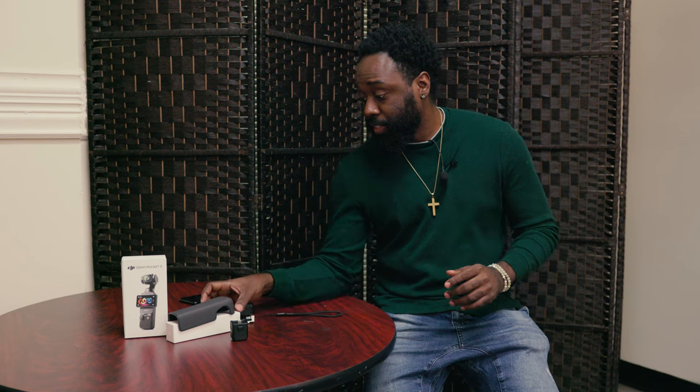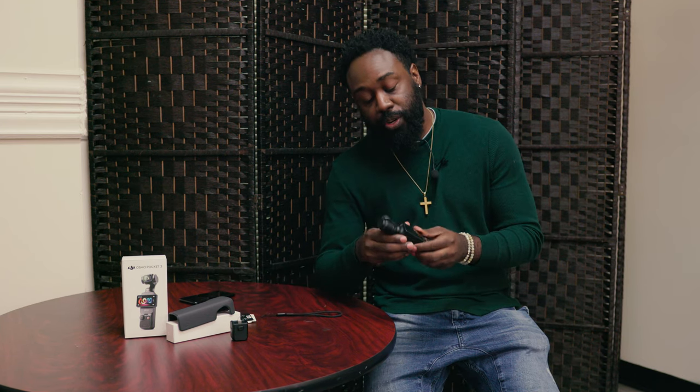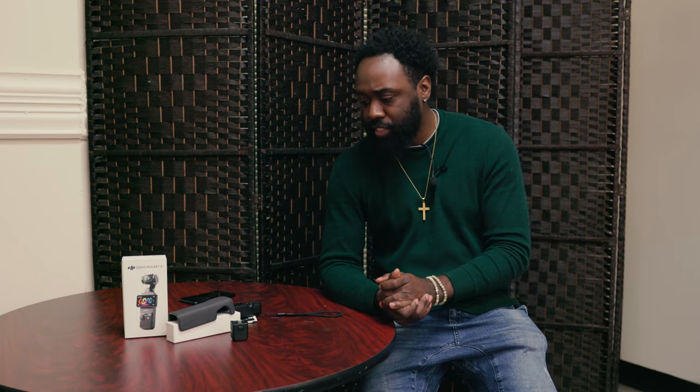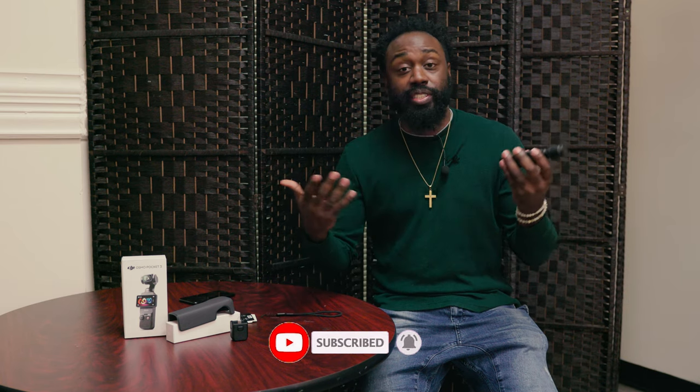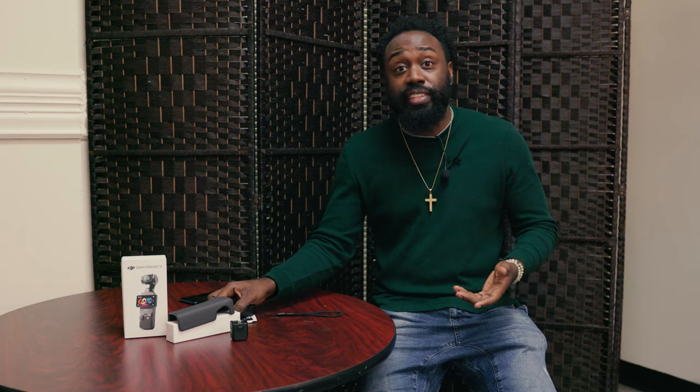After this review on the DJI Osmo Pocket 3, let us know what you think. Don't be shy — please go in the comments and let us know exactly what you think. Be honest: if you're feeling it, let us know; if not, let us know if there are tweaks you want to see or more questions you have. Go in the comment section and let us know everything, so we can also let the company know this is a brilliant product.